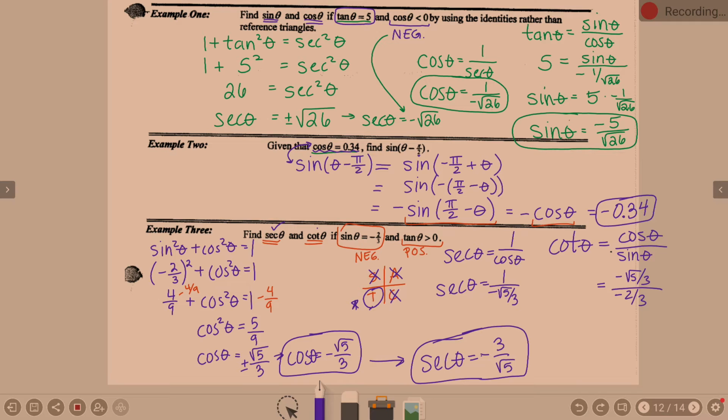How do we divide fractions? Carefully. Multiply by the reciprocal. So negative square root of 5 over 3. If it's dividing by negative 2/3, it's going to multiply by negative 3/2. My 3's cancel. My negatives multiply to be a positive. And I have square root of 5 over 2. Try that again and not go over my 2. Again, there are other ways you can get to these correct answers.